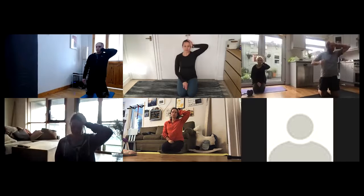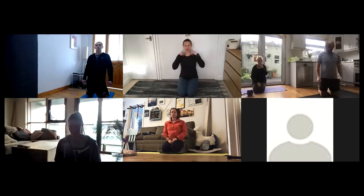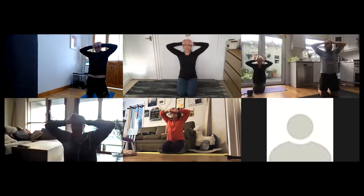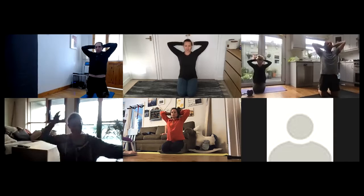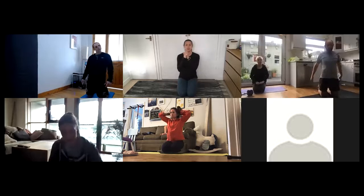Same on the other side — pressure on for 10, 9, 8, 7, 6, 5, 4, 3, 2, 1. Super stuff, just waking up all those neck muscles. Same thing at the front of the forehead — interlock the fingers, take them to your forehead, try to push your head into your hands and then push back with your hands, for 10, 9, 8, 7, 6, 5, 4, 3, 2, 1. Excellent. Last one — hands to the back of your head, counter pressure, for 10, 9, 8, 7, 6, 5, 4, 3, 2, 1.